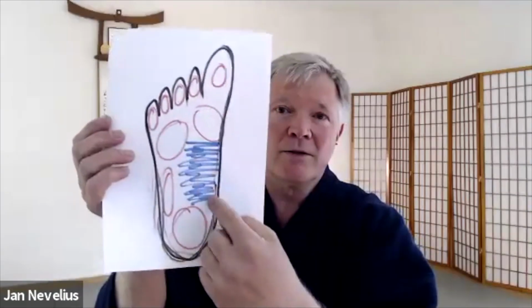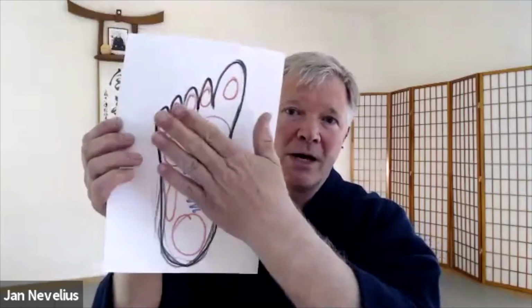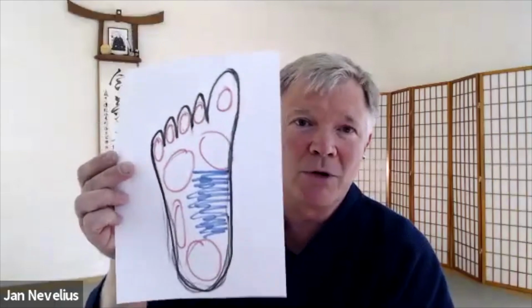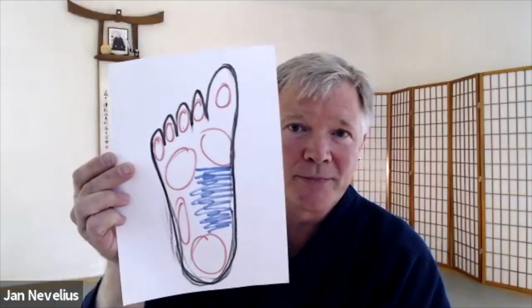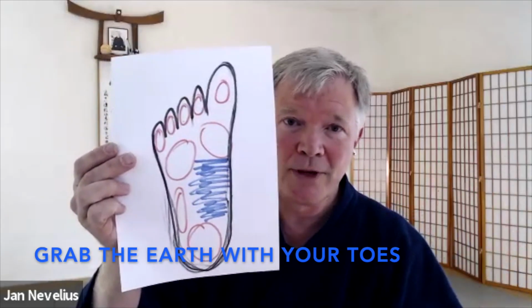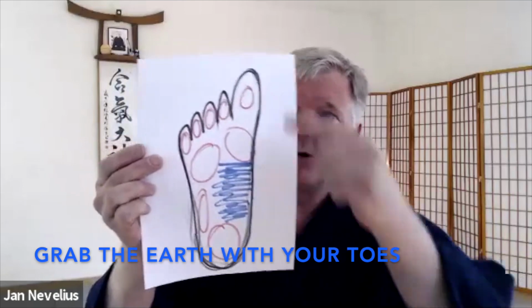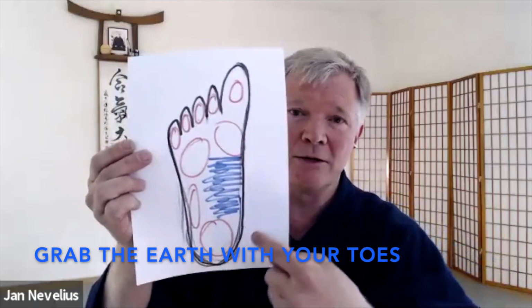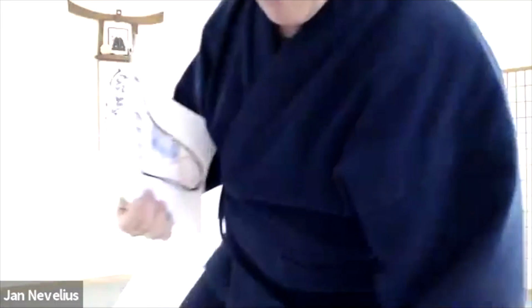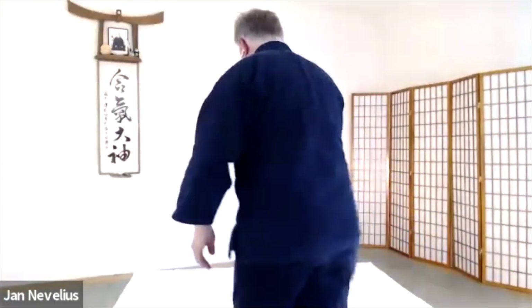So in order to activate the valve, to make it come up, we need to become aware of the contact points. And one way to do that is to grab the earth with your toes and to move your balance around all these 9 contact points, 18 if you take both feet. So let's start with moving our feet.